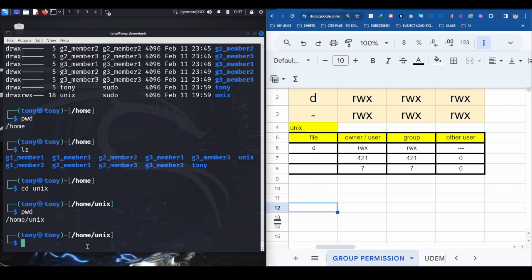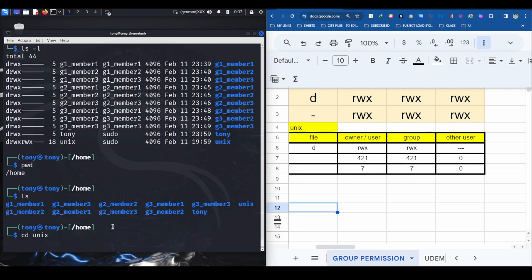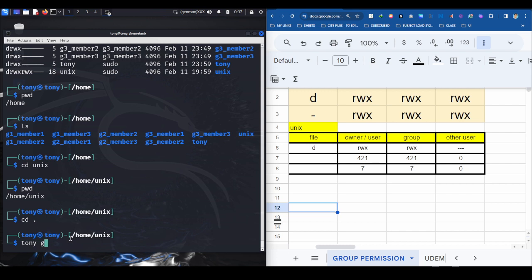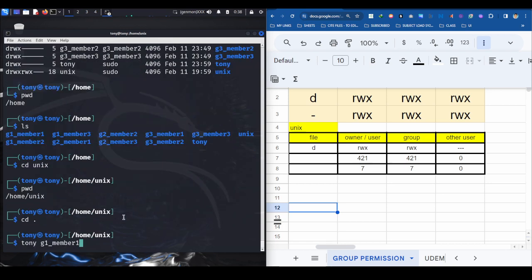So how about going back, and Tony will try to access group 1, G1_member1.